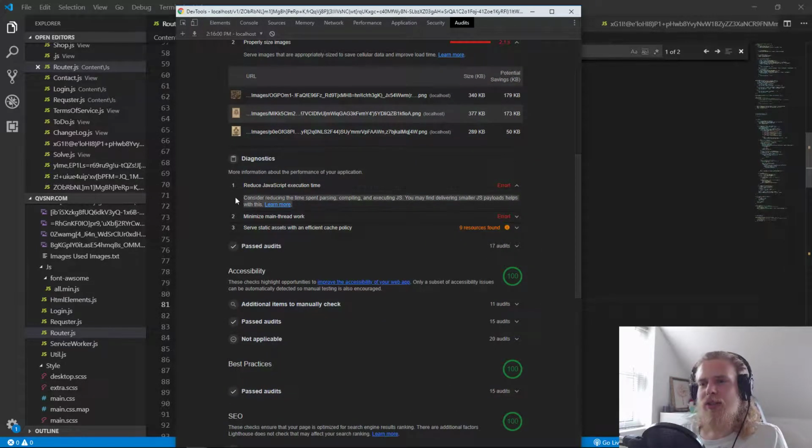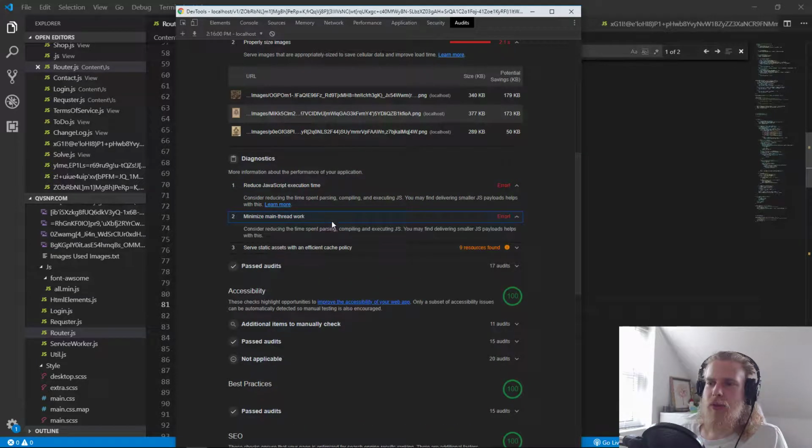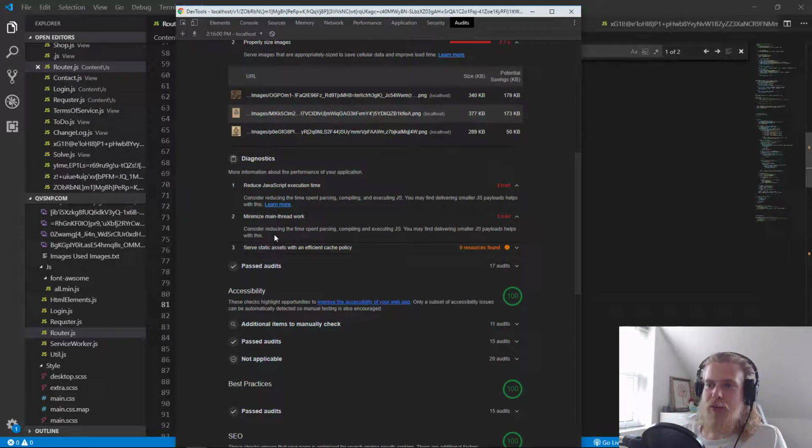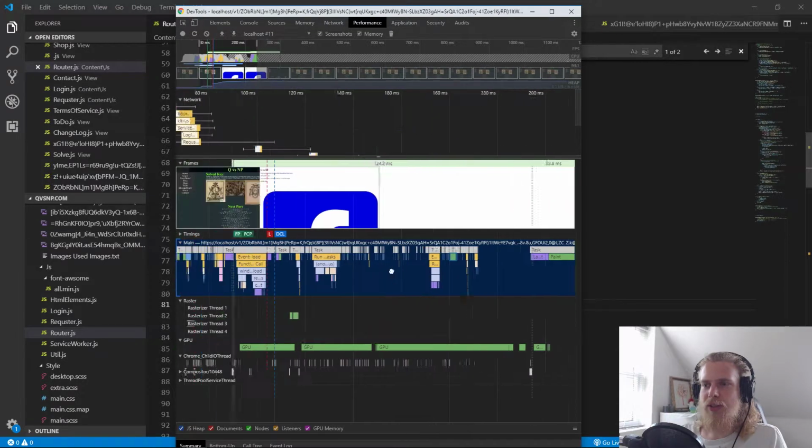What I don't get is just this, because I think that Google does this, and you know, it's also fine. I just think it's based on the way that I do my website, and apparently they don't like this, I think. Consider reducing the time spent parsing, compiling, and executing JavaScript. But it's not even that much, so it's like how long does it take?